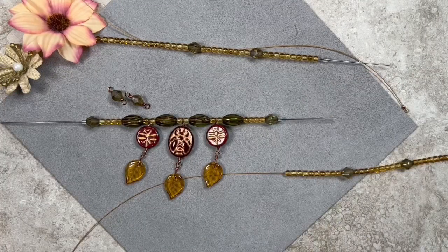And like I said, guys, I've been playing around with these beads, so I kind of know what I'm doing. It took me a while to figure it out. It wasn't easy, but I just kept rearranging the beads until I got just the right amount of beads to form the upper and lower portion of the focal section. So let me show you how we're going to do this.